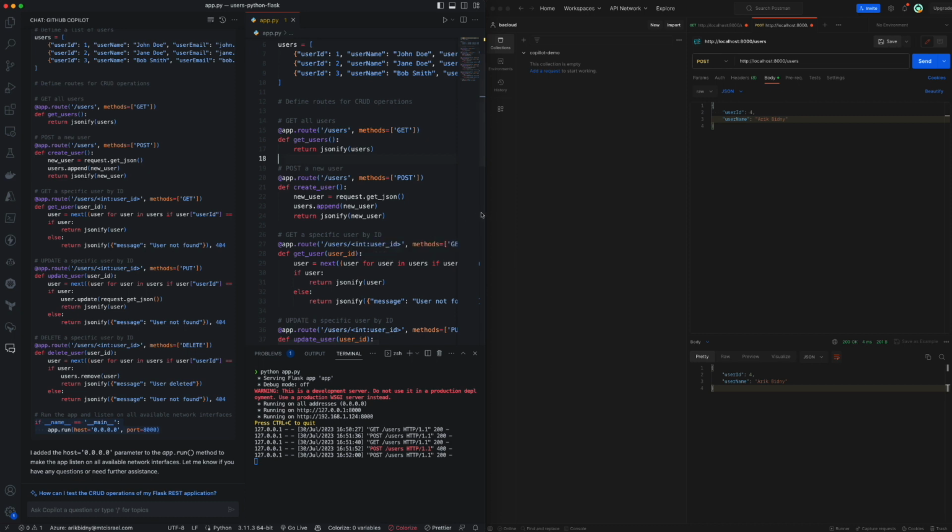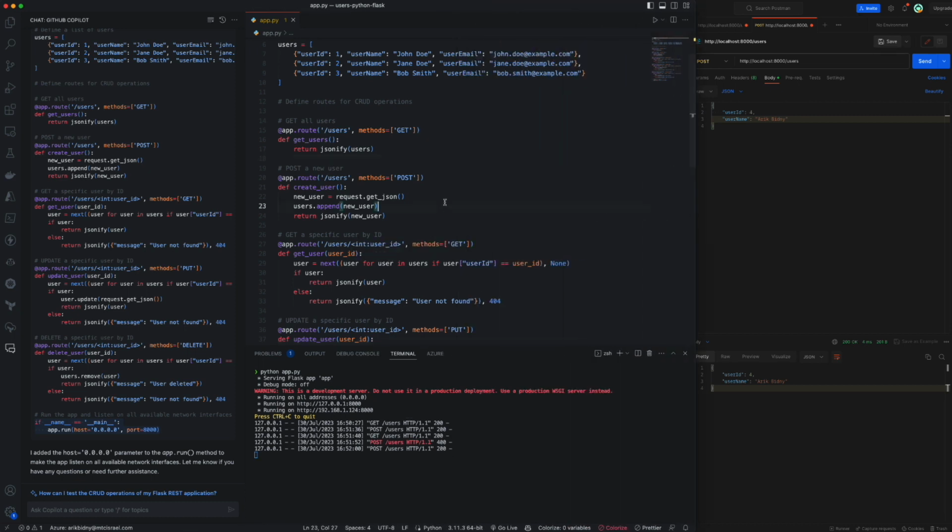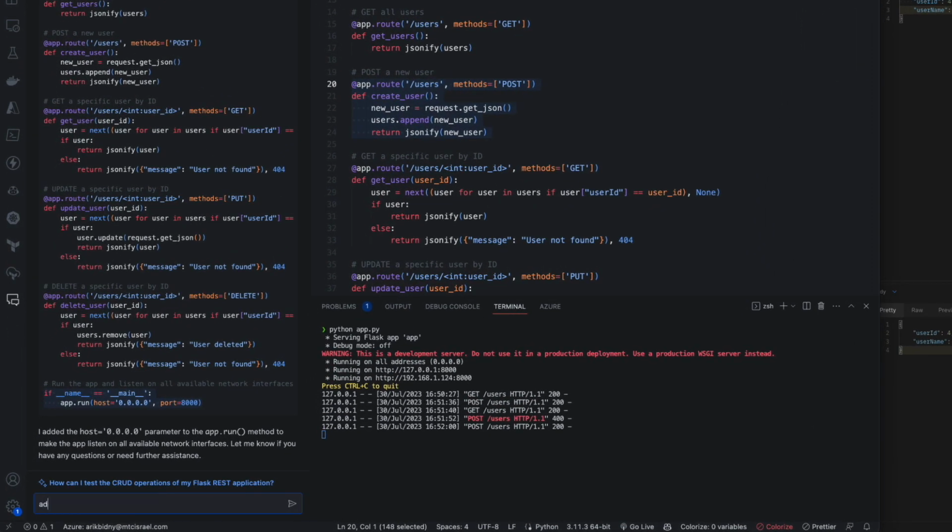Let's ask Copilot to add some. Add a validation for username, user email, fields, and add a random ID.